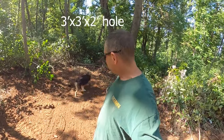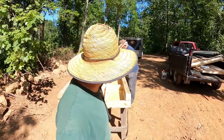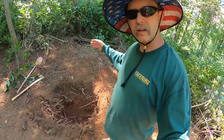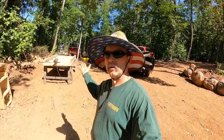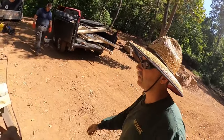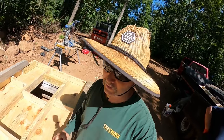We're going to dig our hole right here. Got the hole dug, which I'll show you in a second. This is the bottom. We got our two 4x4s on here. Now come over here, I'm going to show you the hole. And there's your hole. So we're going to attempt to take this monstrosity over to the hole with the tractor. And of course, we want this right here to be over the hole. So we'll see if we can accomplish that.